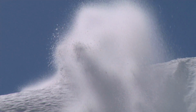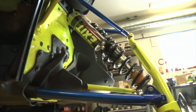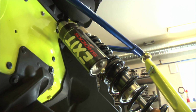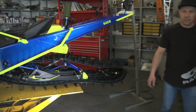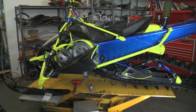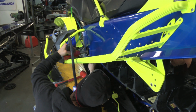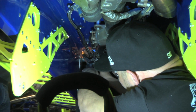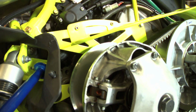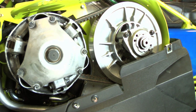Chad had a lot of the design ideas and completing that bulkhead, and so the coolest thing likely is the fact that it is a billet bulkhead. The side plates are both billet machined. Runs a nitro front bulkhead cooler. And it runs a really great Yamaha nitro chain case with a reverse mechanism. Something that we've been running in the mountains since '08, and it's bulletproof. They work. They're super simple, and the clutches are all stock Yamaha clutches, primary and secondary clutches with lots of weight in them, to harness the power.